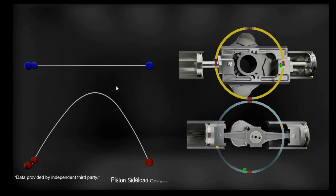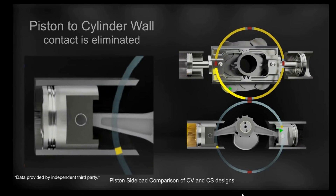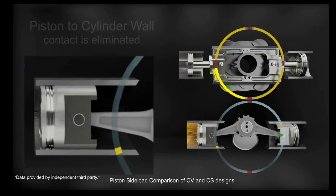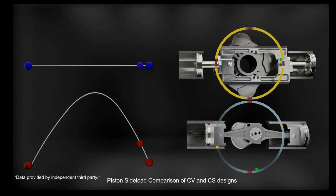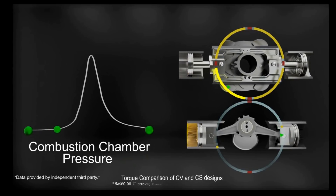They're doing a very clever thing here: showing side load — which isn't entirely right to begin with — comparing this design versus that, but this could be five newtons versus zero. It's just replacing one graph with another, so if you're impressed by the first one you'll be impressed by the second. The CV design claims inherently no piston-to-cylinder contact, eliminating piston wear, cylinder wall scoring, internal contamination, and premature component failure — while reducing friction-related heat. Components hardly fail these days anyway.